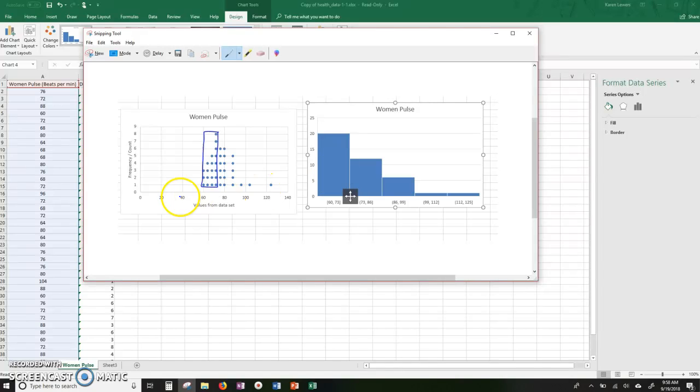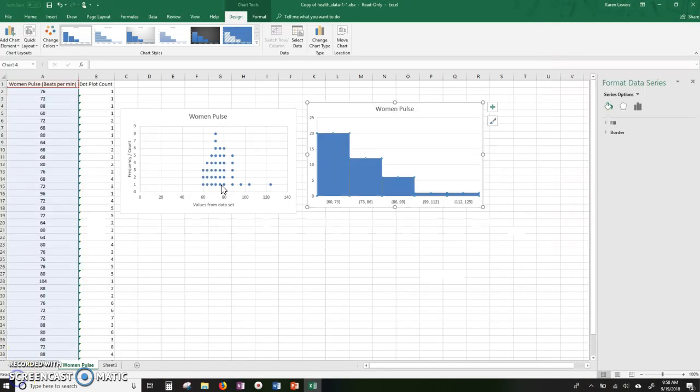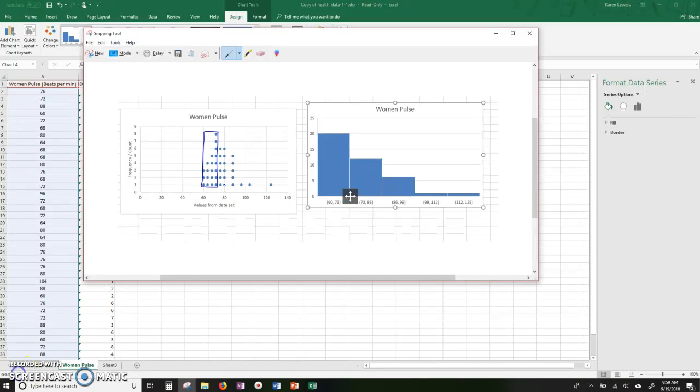So between 73 and 86, that will include, if I hover over the dots, I can see what the data point is, the 76 column, the 80, but not the 88. So it's just these 2 columns right here. So how many dots are in those columns? We can count that: 1, 2, 3, 4, 5, 6. That's 12 dots. So there's 12 dots. The height of this bin is 12.